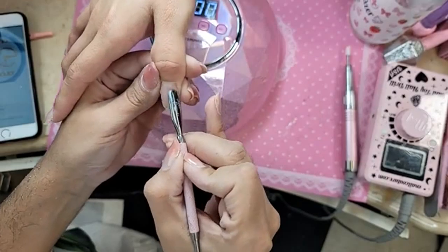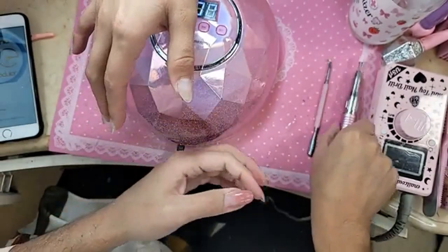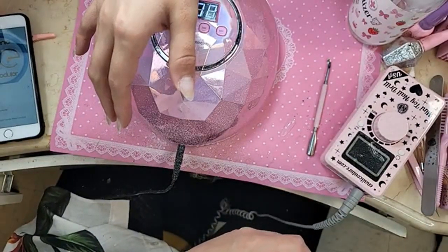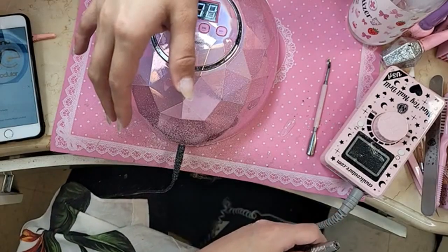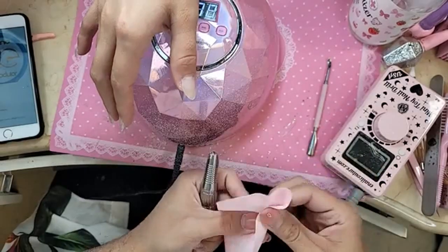I've been really consumed with the summer collection because I want the perfect neon glitter colors. So we have 2 different collections with 2 different styles of neon glitter. So they're really, really dope, and I think you guys are going to be really happy.